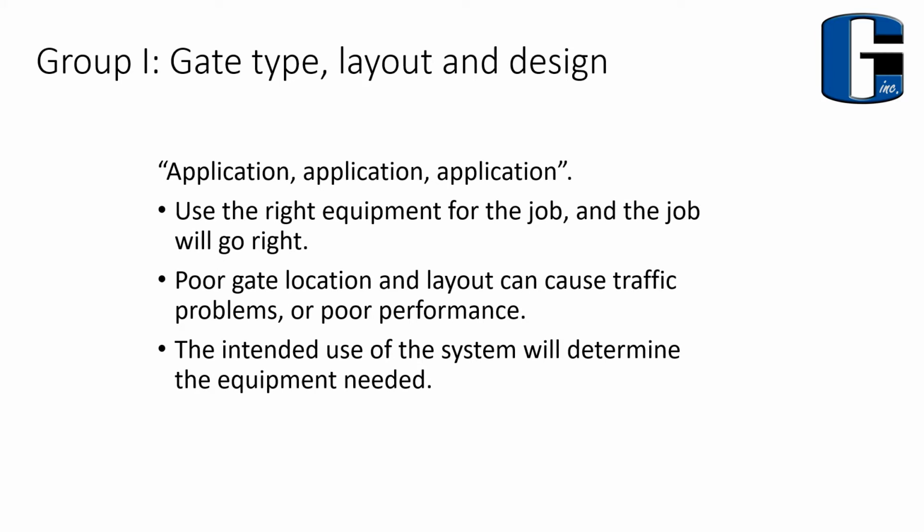Application, application, application. Again, use the right equipment for the job and the job will go right. So once you've done your preview, you'll understand the elements and the customer needs. Poor gate location and layout can cause traffic problems and poor performance. The intended use of the system will determine the equipment needed.